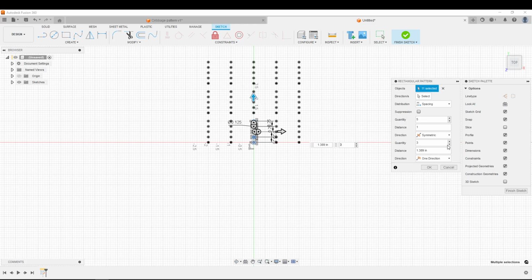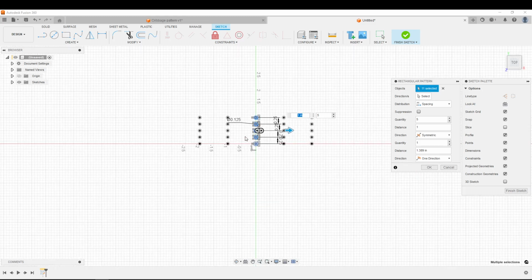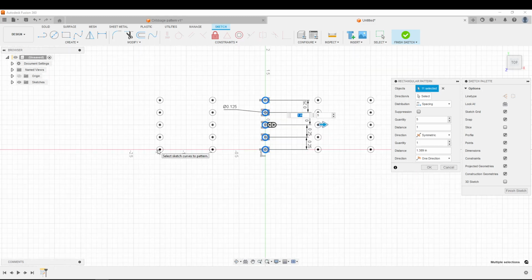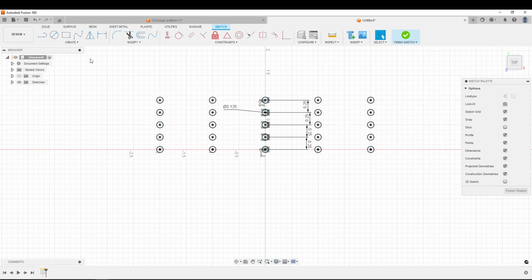Now I'm also going to bring this one back down to 1, and I'll show you why in a second. Hopefully this all makes sense. But for anybody who's ever played cribbage, it basically comes in these little square blocks of 5 holes. So this will be how it was always described to me: up the outside, down the middle. So it's a 2-player board. But for now, I'm going to hit OK on that.